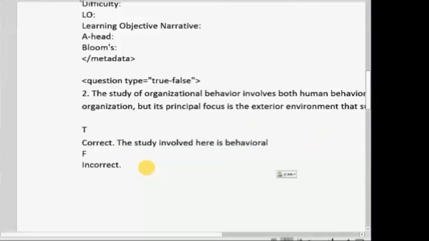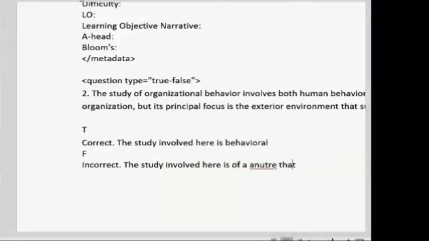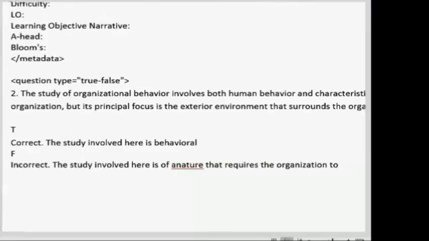Or we could have different feedback altogether. Here is of a nature that requires the organization to focus.